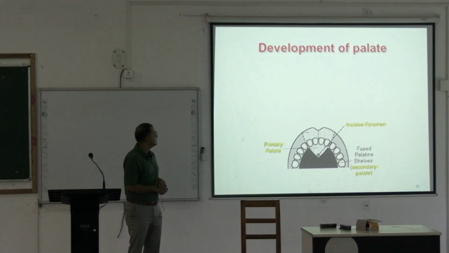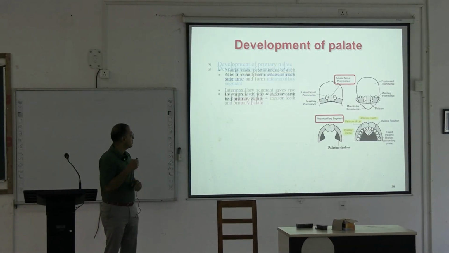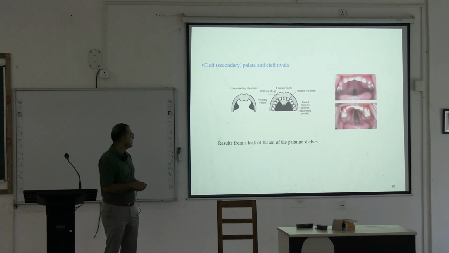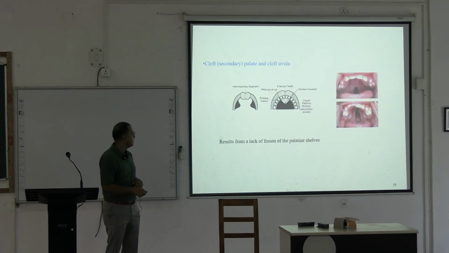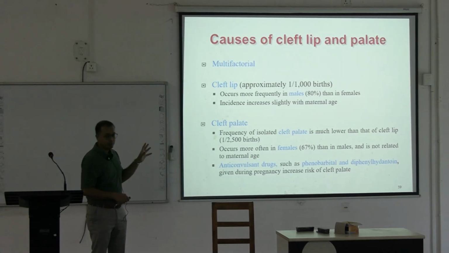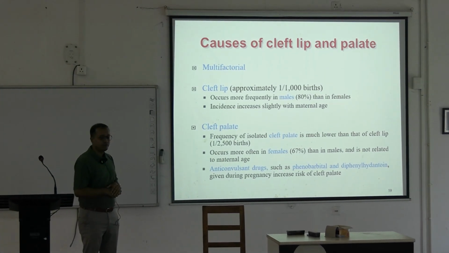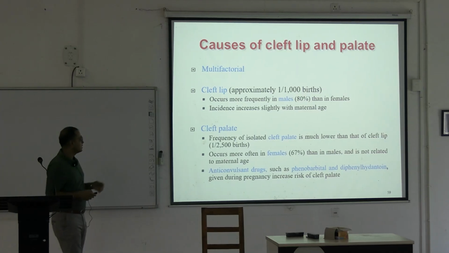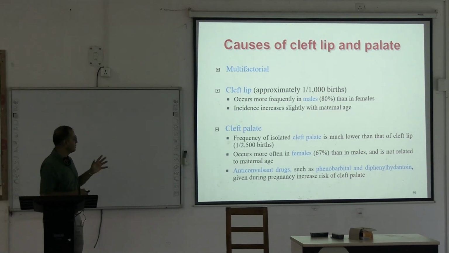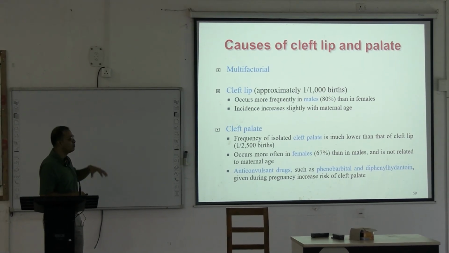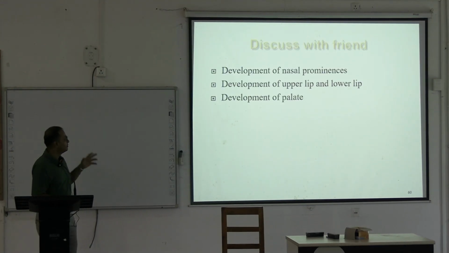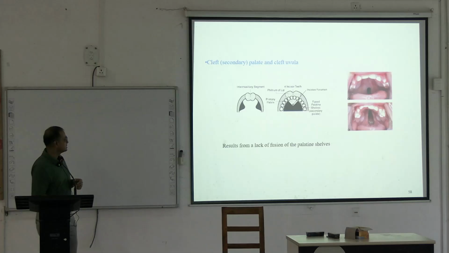So this is about the developmental revisions of the palate, which is required for the face, along with the neck region developmental problems. Cleft lip and cleft palate are frequently reported to us and are visible to us. They are quite common in males and females, with equal incidence, but we see more incidence of cleft lip in males than in females.